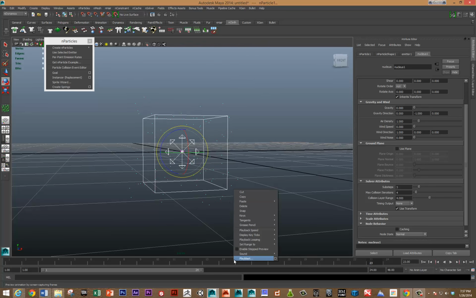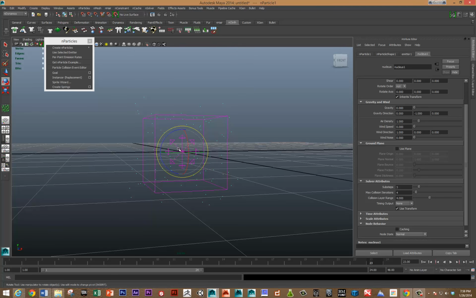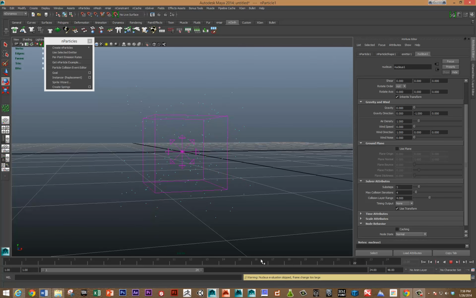In addition, when you're running a particle simulation, you really want to play back every frame. If you do real time and you have a ton of particles, your playback may skip frames, which won't give you proper feedback for what you're looking at. So you really want to make sure that you're playing every frame. Then we'll talk about particle caching in another video so that you can lock in the attributes of where those particles are, and it'll play consistently. You can even rewind. Like right now, if I rewind, the particles don't go back home.